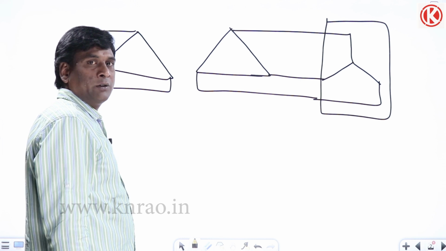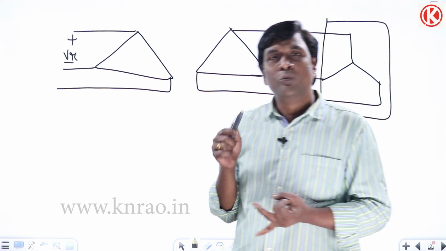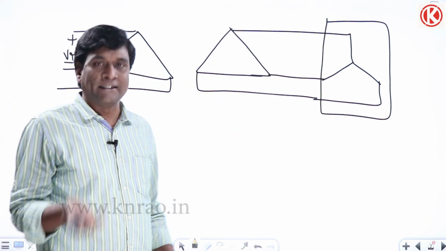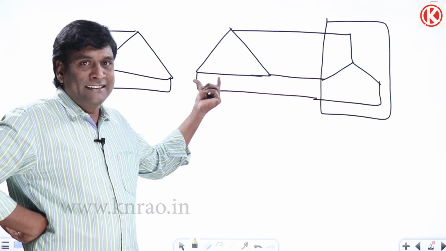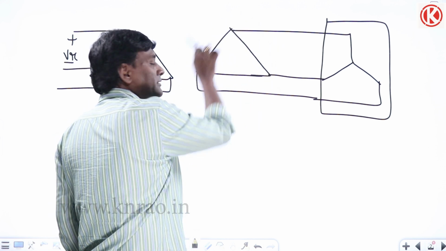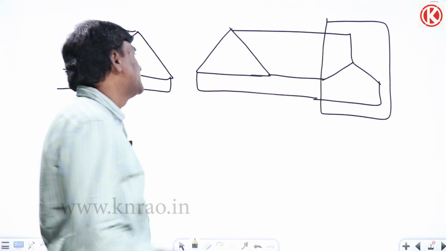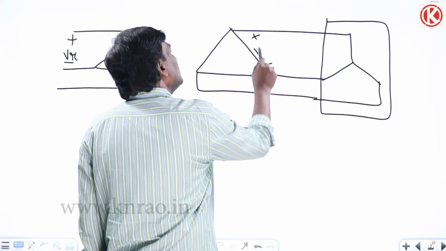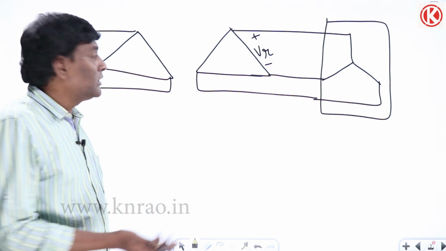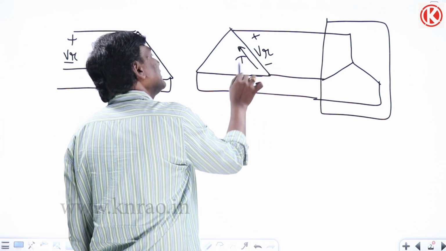rated kVA, whatever may be the volume of copper you utilized in the design, or whatever may be the volume of iron you utilized in the design, the complete thing has to be utilized. Okay, so whatever may be the design, it has to be completely utilized, meaning that whatever may be the capacity of this, the same capacity should be absorbed. Okay, so in order to utilize volume of insulation, rated voltage has to be applied. In order to utilize volume of copper, rated currents have to flow.